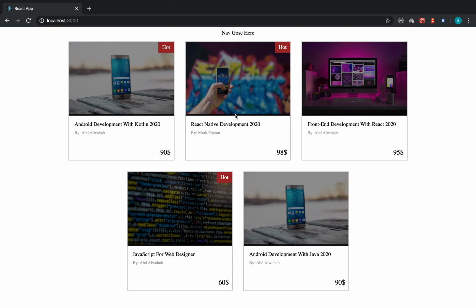But before we even render anything to the user, we have to prepare this data. So we need to go ahead and prepare all this information: these images, this text, and so on. Because we haven't learned about the back end and how we can get our information from a database or from an API, we have to create this data manually. So in this video, I'm going to show you how to create your own data.